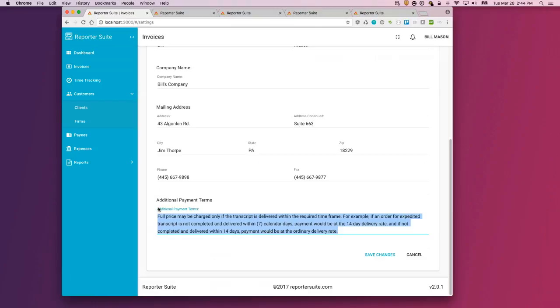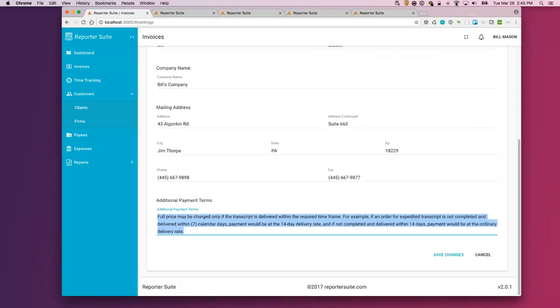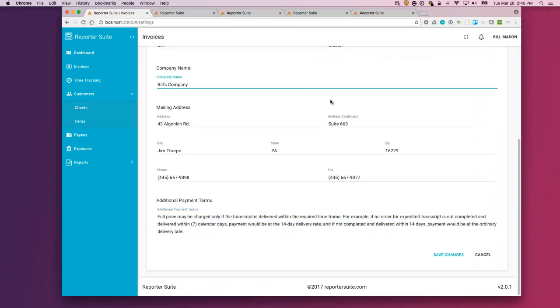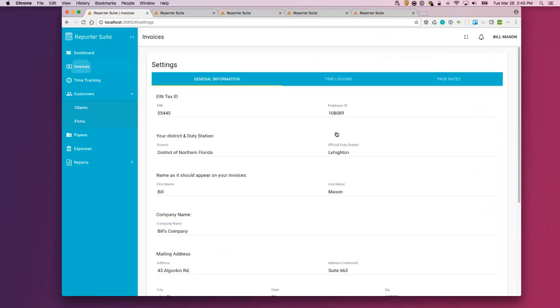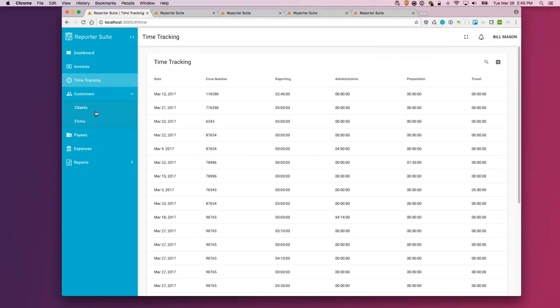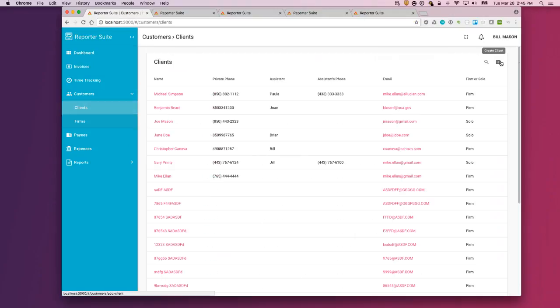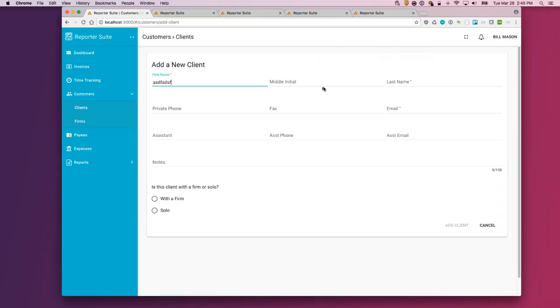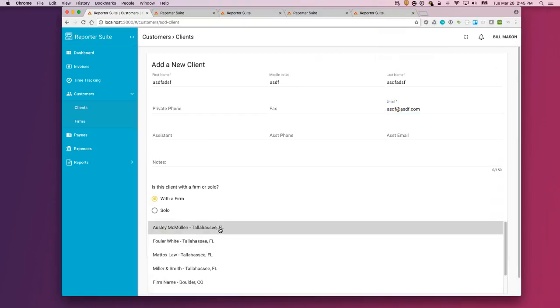Just does happen from time to time. If I'm generating an invoice and lose my connection, is my invoice lost? Oh, certainly not. The saving of an invoice. How can I demonstrate that? Well, I can't turn off my Wi-Fi, otherwise the saving of an invoice, the saving of any piece of data is faster. You'll notice when I save something, I'll do a client real quick because clients have a very small form. So I'll add this real quick, and we'll say they're with the firm Austin McMullen.